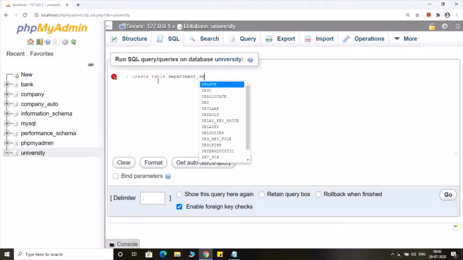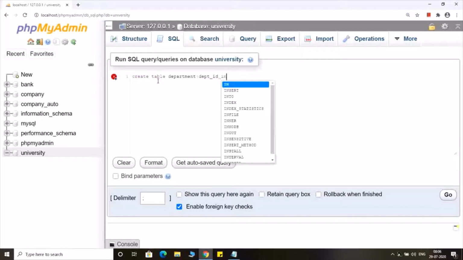So the very first column I'm going to give is, say, department ID, then the type of that, say I'm going to give it as an integer, then the size of this, let's say 3. Then I'm going to have another column, that is department name.